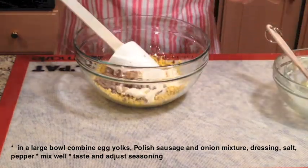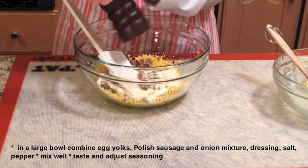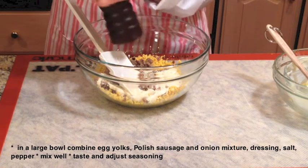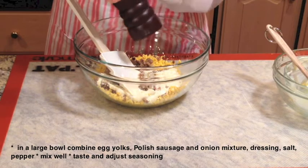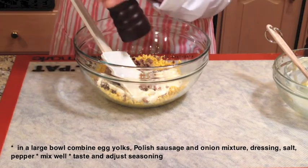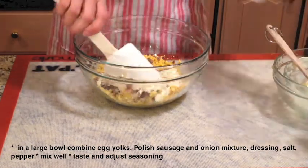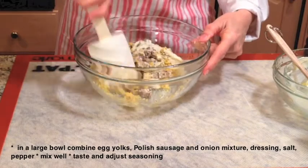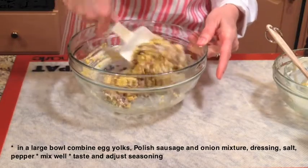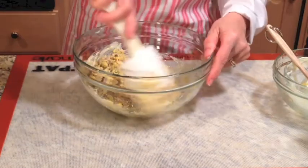Okay. Then the salt. You want to be generous with the salt. I would say maybe about a half a teaspoon. Now I like to use sea salt, and that's what I have in here. Then freshly ground pepper. There. And now just going to stir all the ingredients together. Want to make sure that they are well mixed.